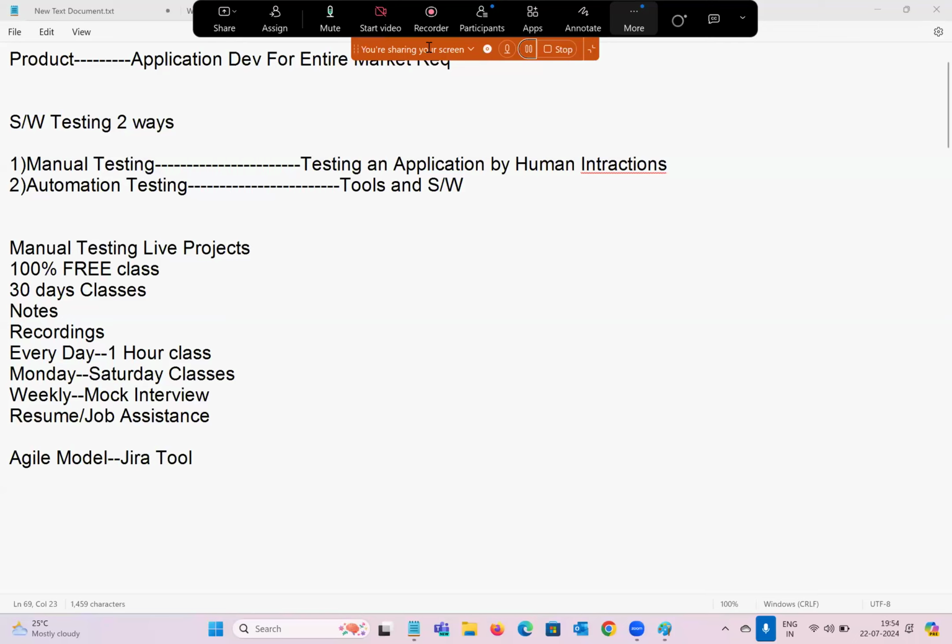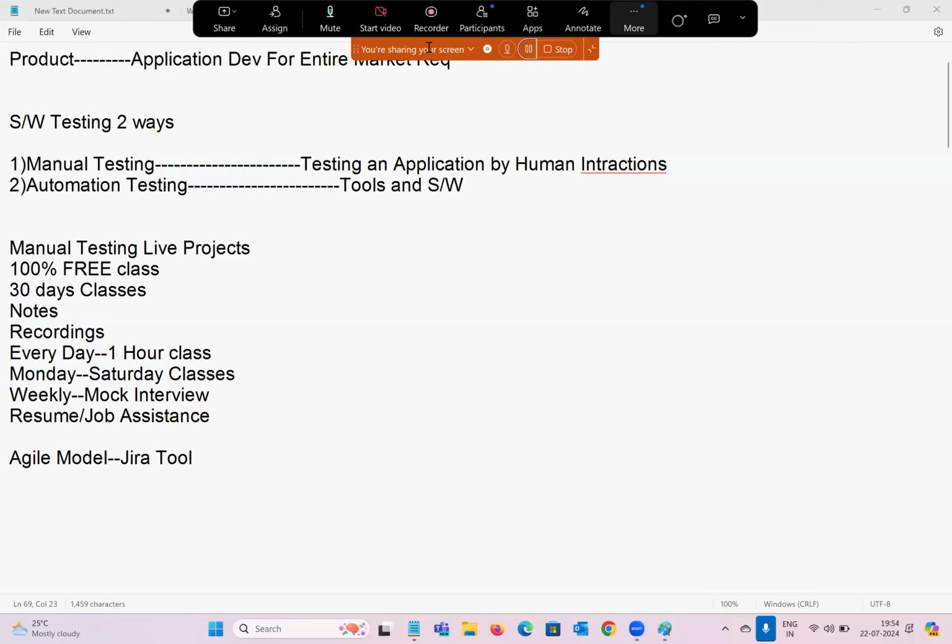Yes, everyone. Some of the students are asking doubts. Once again, I'm clarifying all those doubts. Some other people are asking the fee for automation testing. Automation testing fees we can discuss later, because now manual testing is free of cost, right? And yes, you can learn the live automation project here.